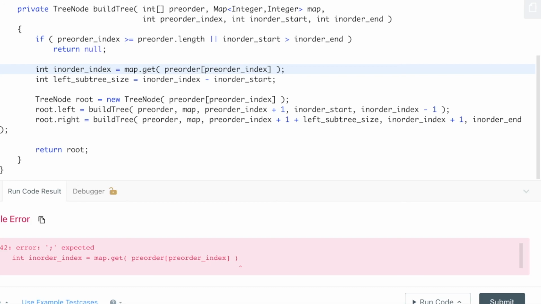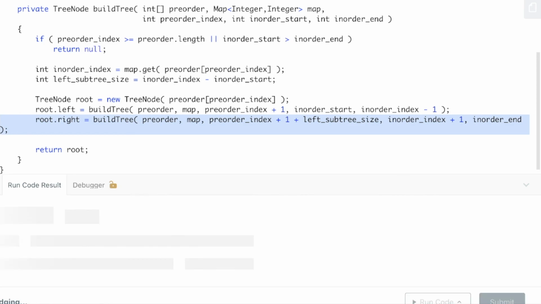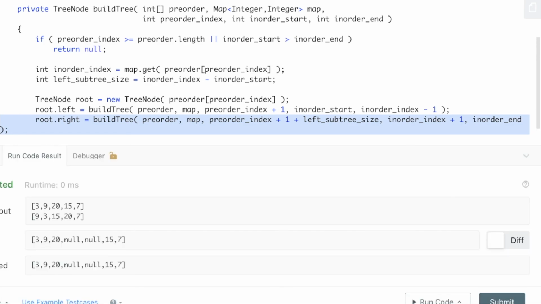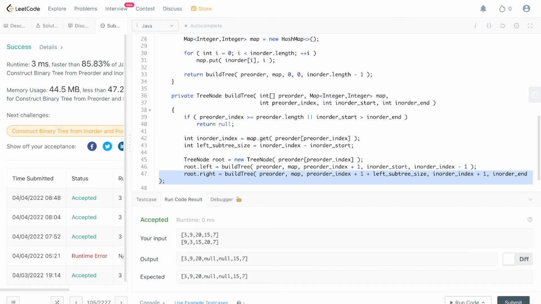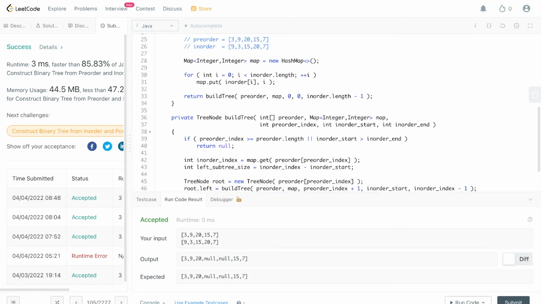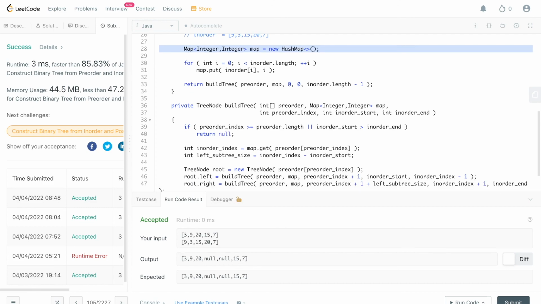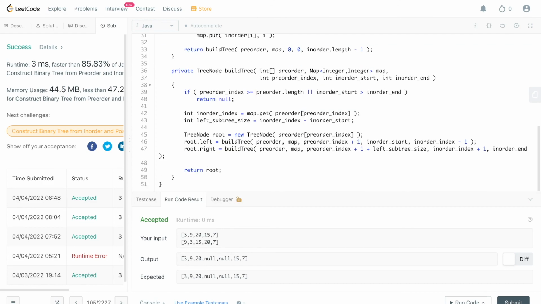Normally I would have used shorter variable names to make this fit in better, but I wanted to be really clear. Okay. Cool. So that works, and that's how you do this. The space is O of n because of the recursion and also the map up here. And the time complexity, I believe, is just O of n, because we are just going through every single node.